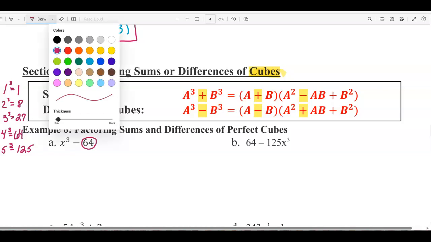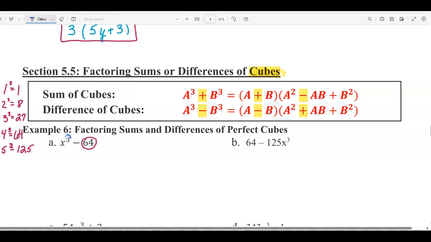So when we look at this first problem here, as soon as I see the cube on the exponent of the base x, I'm going to be thinking this might be a problem where I can rewrite it to be something cubed plus or minus something cubed. So I see the x cubed, I see the 64, and these are numbers that we should start to become familiar with so that we recognize them when they're in a problem. We recognize the 8, the 27, the 64, the 125. So these are numbers that are jumping out at us. So I see that 64 and I think, okay, that is a perfect cube.